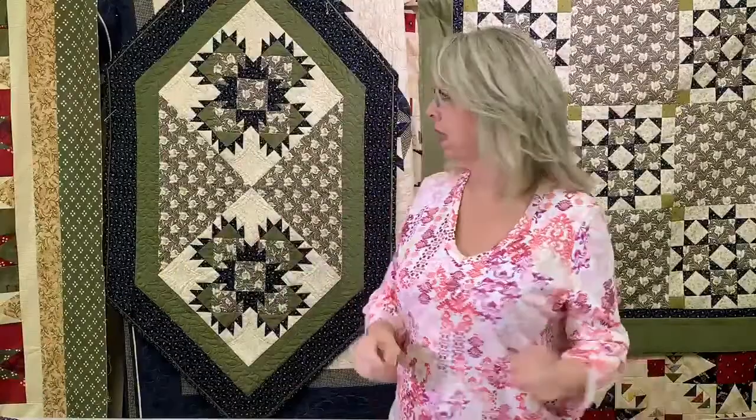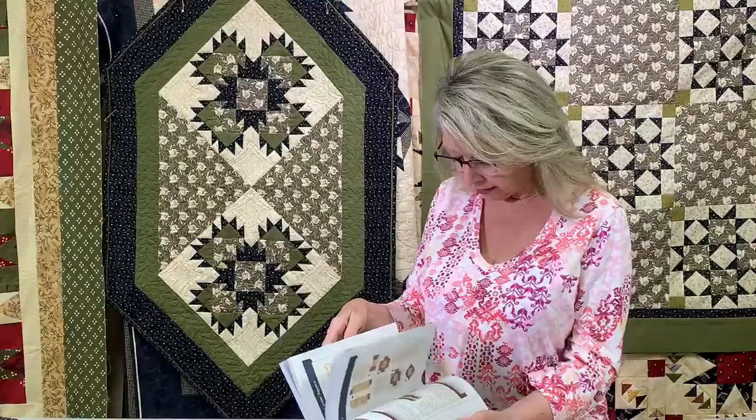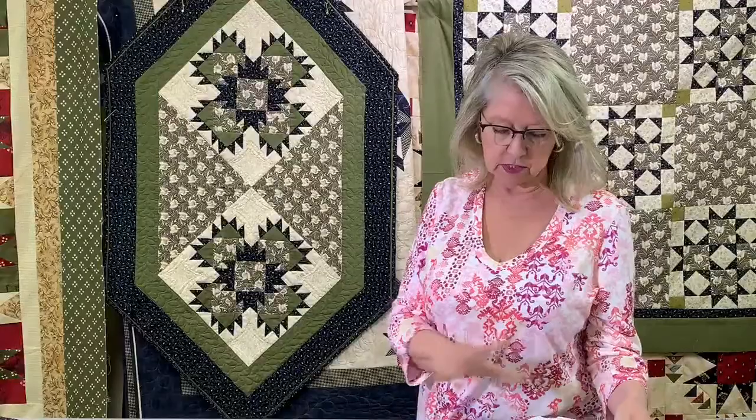Question: about the side triangles, how do you do that? Okay, the side setting triangles are one of the classes in our beginner series. In our book, I think on page 12, we give you the charts and the diagrams of how to do that. I don't really have any samples here to lay it out for you in class today.